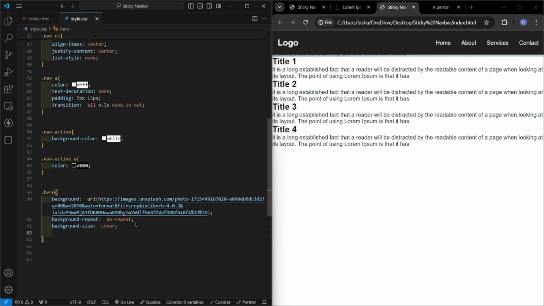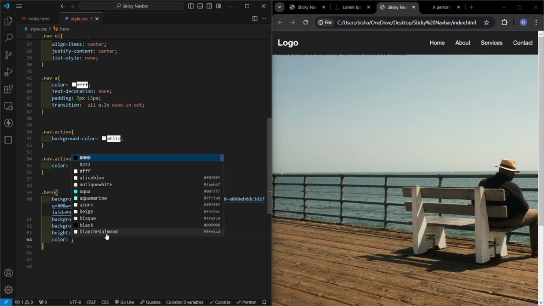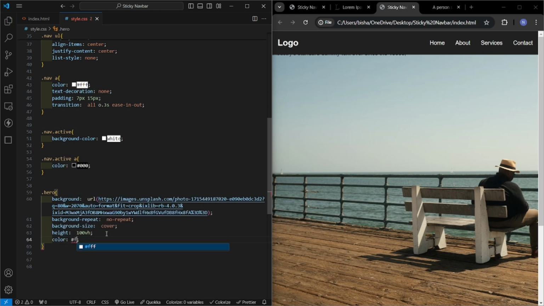After this, we'll have height around 100. So here is our image. It's quite good. Now let us give it color as FFF.